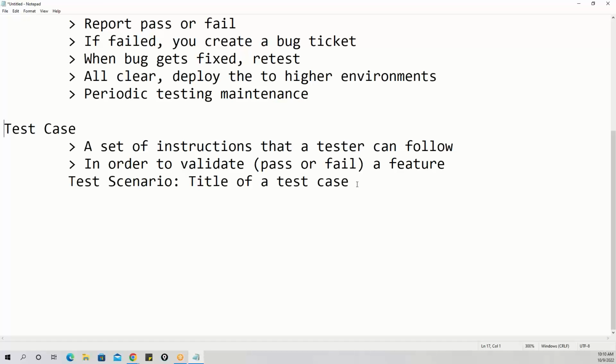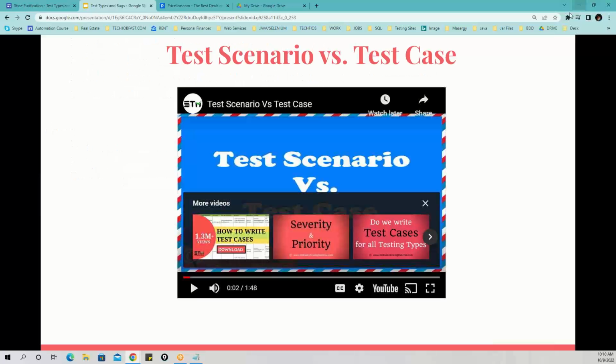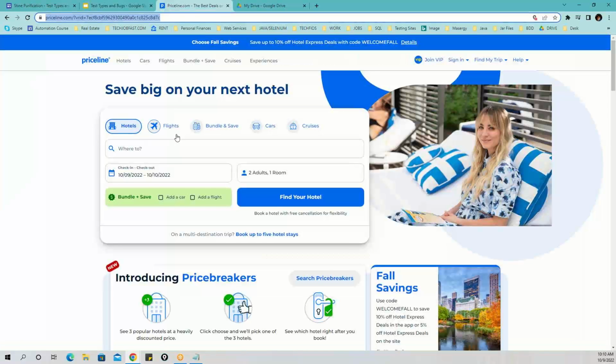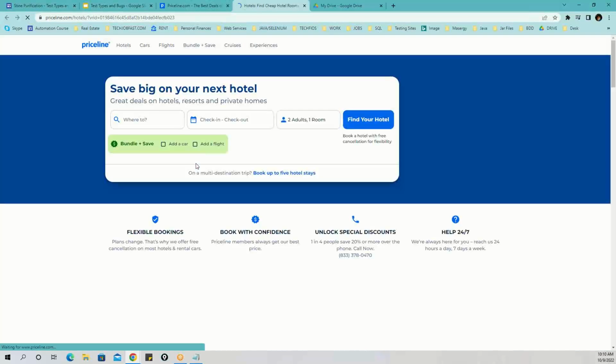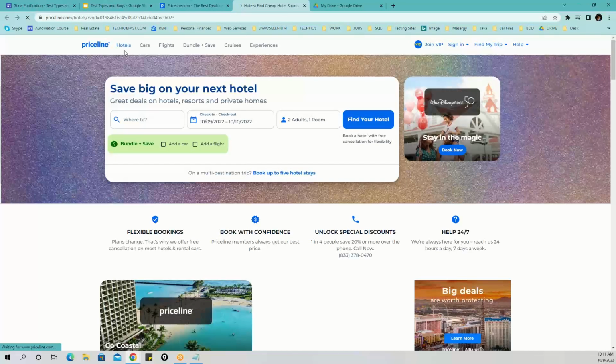One of the things is not all testers stay in the company for too long. You may move not just from one company to another, but you might also get moved from one department to another. One day your responsibility might be testing, let's say, this hotels page from Priceline. The next season you might be testing flights and someone else testing this hotels page.